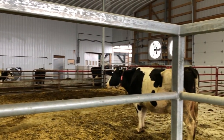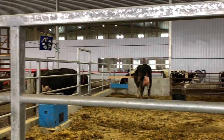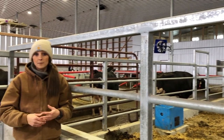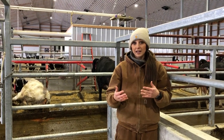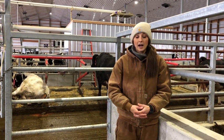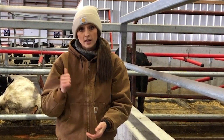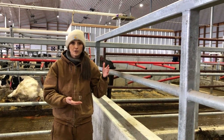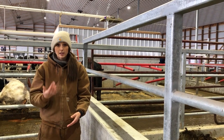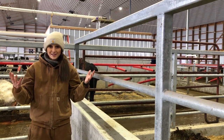Behind on the other side, you have a special needs pen. This is really just a space to care for animals that may have an injury or aren't feeling well. They can still access the robots to milk, which is very important for them, but they have a different space where they can spread out and we can keep close attention to them. One of the reasons we wanted a close-up pen for expecting mothers to also have access to the robots is so we can train each cow and spend the days leading up to their due date pushing them through the robot, making sure they get comfortable so they're not scared to go in after they calve for the first time.